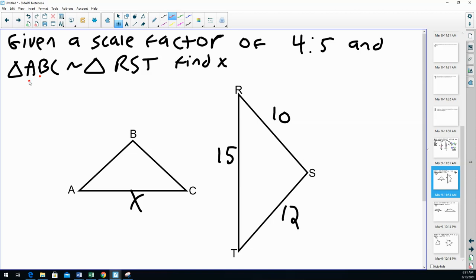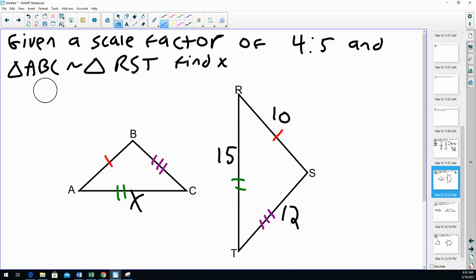So we have AB and RS, so RS and AB. Again, it really helps if you have multiple colored pencils or pens. AC, RT. We have RT, and we have AC. And then finally, we're going to have BC and ST. So let's just have that on 1, 2, 3.